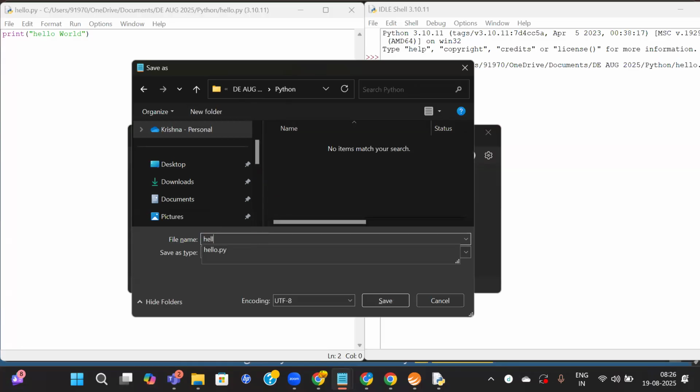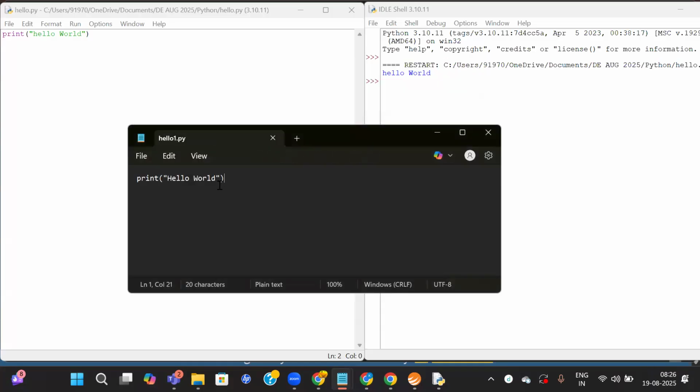I'll name it as hello one. See here, save as type text document. No, that is not what I want. So select all files here and in the file name, save it with extension .py so that it will be able to understand it as a Python file. Otherwise, it won't execute as a Python file. Save this. Okay, hello1.py. This is saved. I mean, the file is created now.